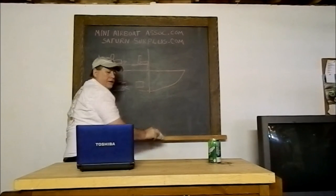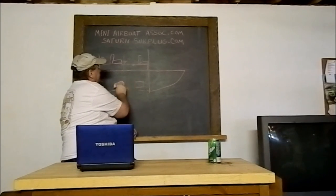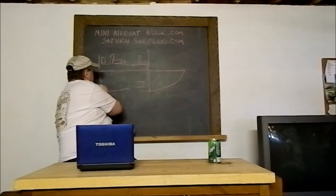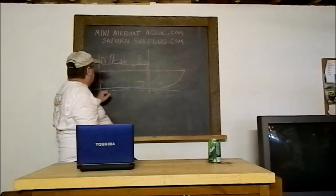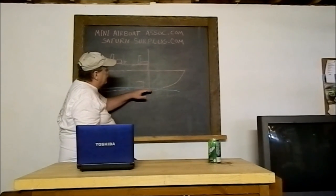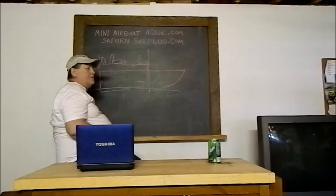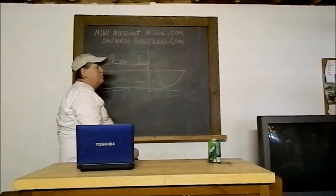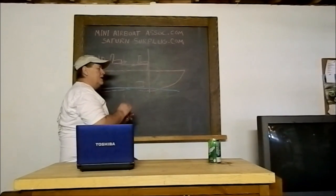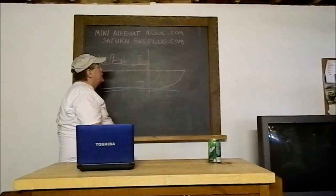Now, if you're spreading out the weight like this in a longer boat, your boat's going to sit more even in the water. And not any part of the boat is down further in the water. The weight is spread out, taking the least amount of water as possible. This makes it much easier to get on plane. That's the hardest part of these mini airboats, getting them over the top, to get them on top of the water to get them going.